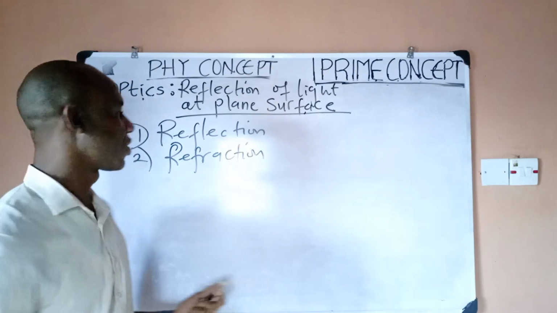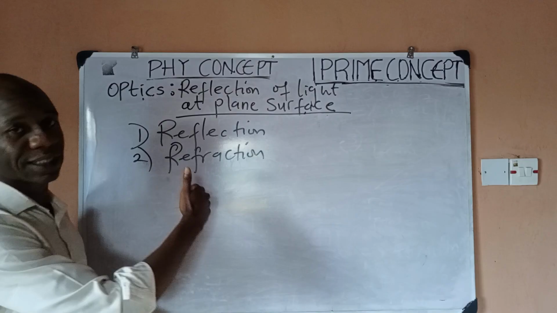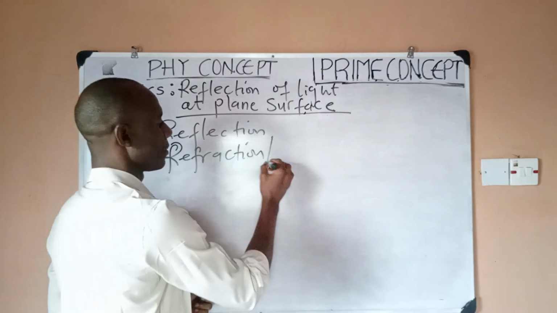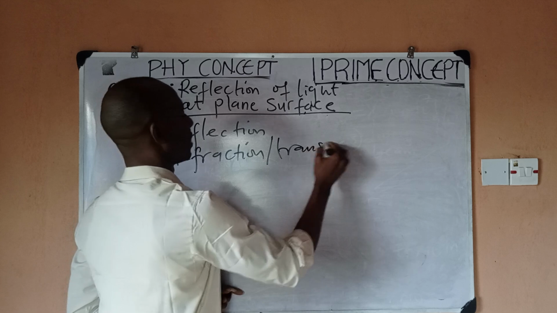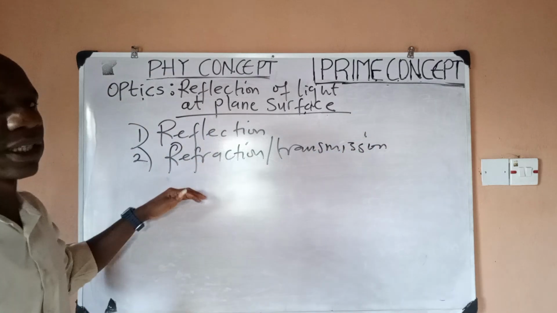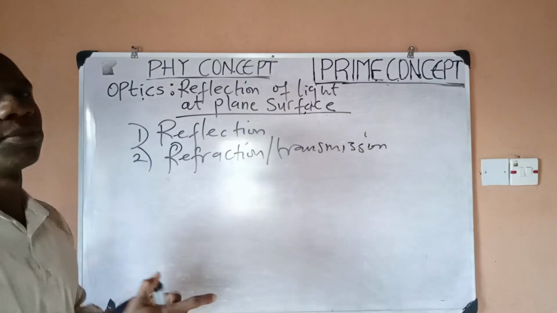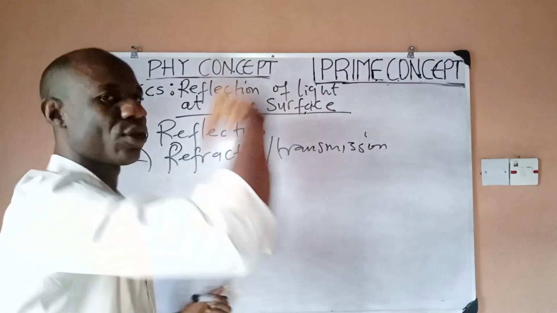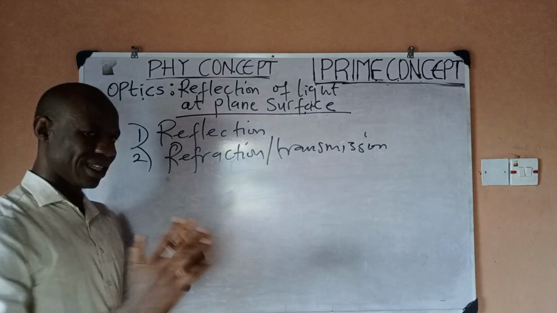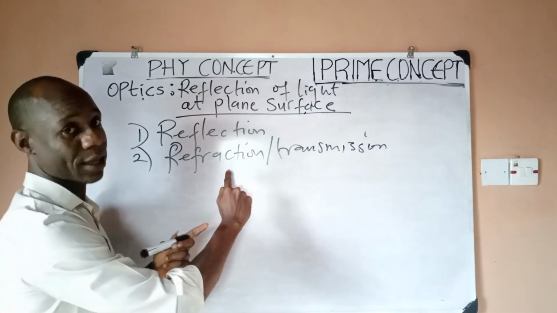So that is refraction, right? Or you can still call this transmission. So if you don't call it refraction, you can say transmission. When you make light incident on a surface, before you have refraction, it means that the light has been transmitted through that surface to another part of it. So that's why we can say transmission. It is not because they're exactly the same terms, right?